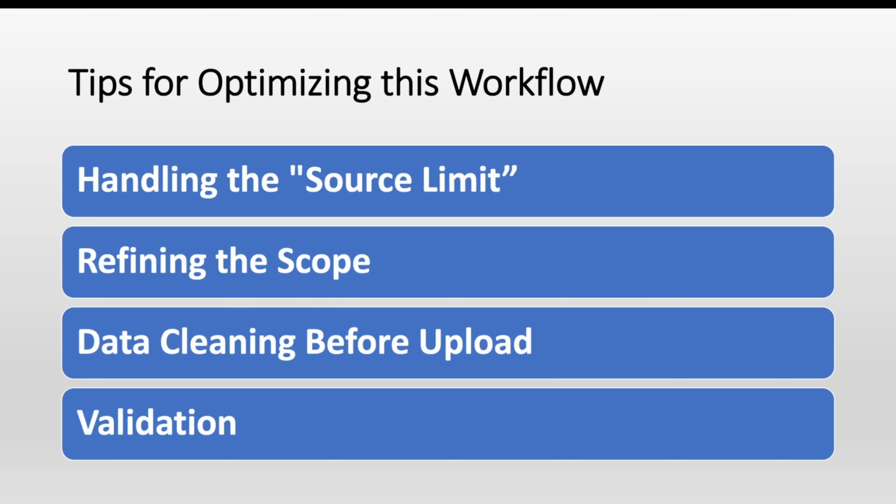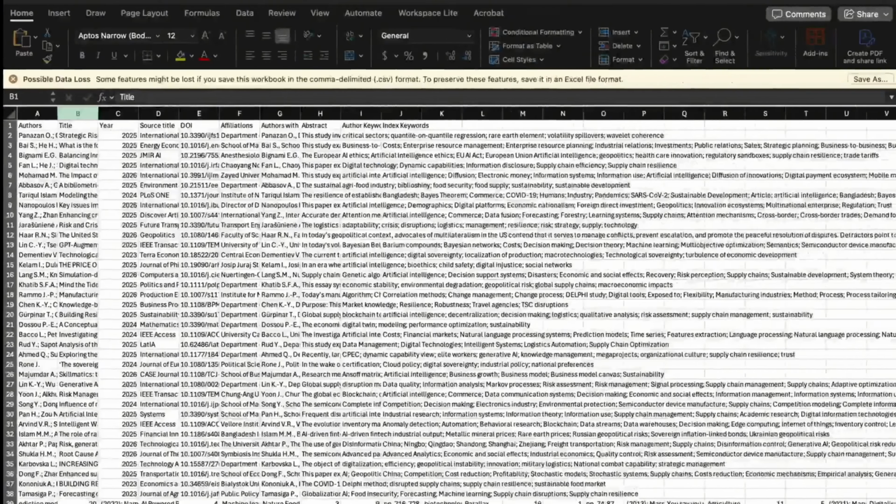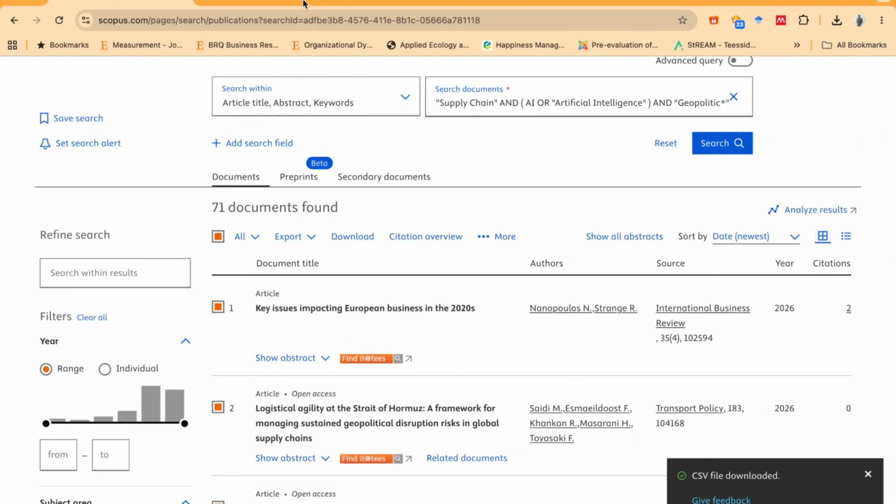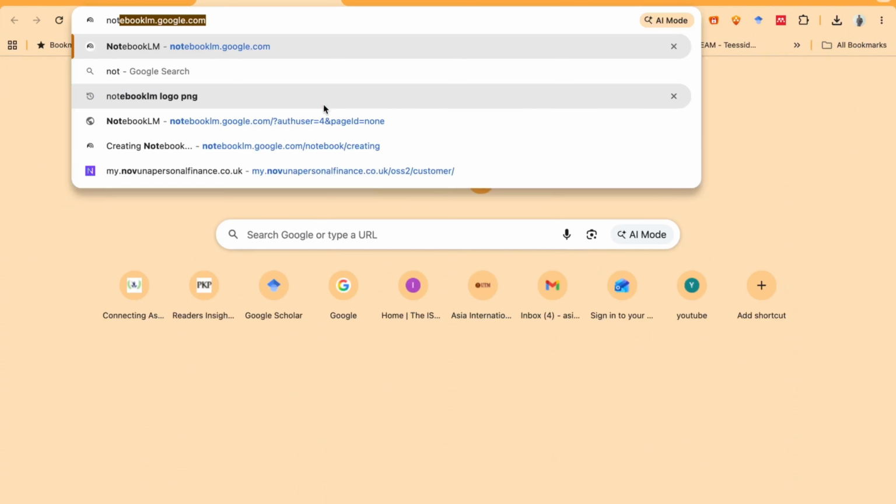And finally, once you get the final results, validate. It's easier to validate only those research articles which have been excluded. You don't need to validate the included ones. You can just focus on those articles which have been excluded, read the reason, and validate the process. Although it is a fully automated process, human intervention is always required for quality assessment criteria. Now, this is how we create this prompt. And now let's start working in NotebookLM.